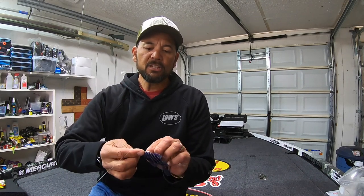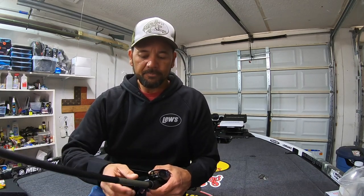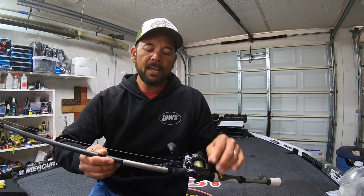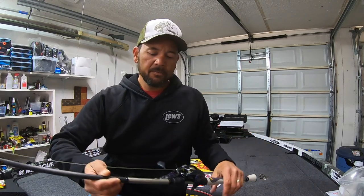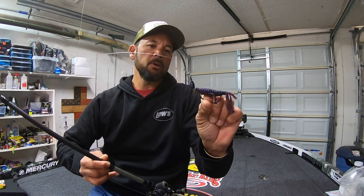On a 5/16 Strike King Tour Grade tungsten weight, bobber stop, 20 pound test Gamma fluorocarbon with 50 pound test Tour Grade braided line. And then I had that paired with a Lew's Pro TI and a Lew's Custom Lite Speed Stick, 7'6" heavy. This one's called the Magnum Flippin' Stick. The other rod is the exact same setup. The only difference is I've got a Bama Bug Rage Bug on there.